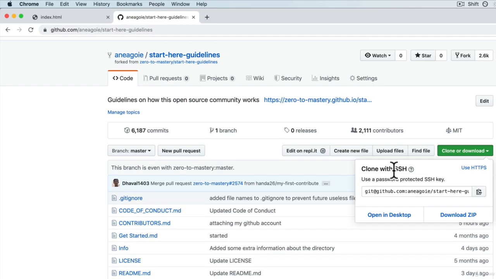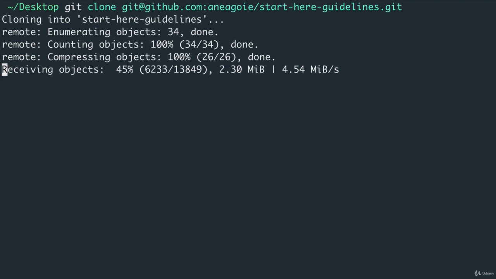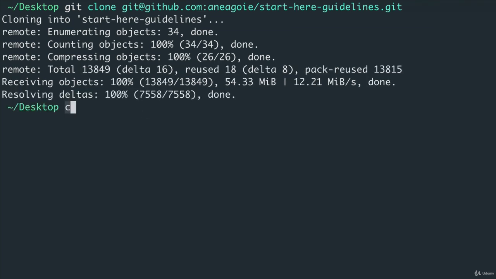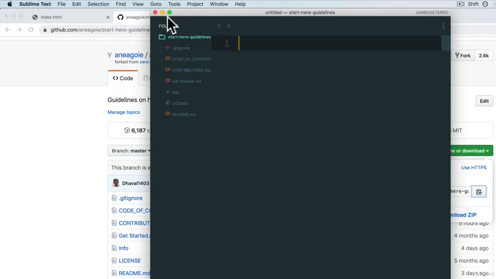In my case, I'll use SSH so that I don't have to use my password every time. I can now say git clone and clone this repository. Now we can cd into Start Here guidelines, and we can open this up in our favorite text editor.